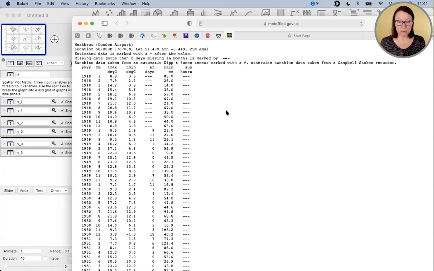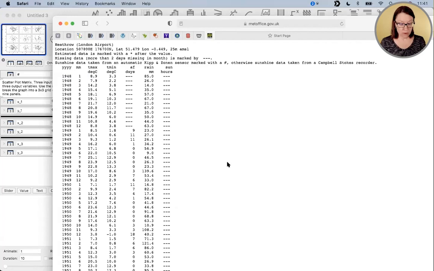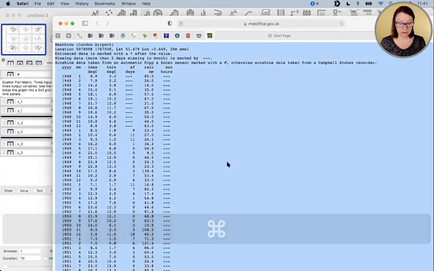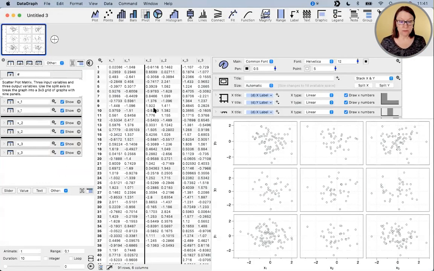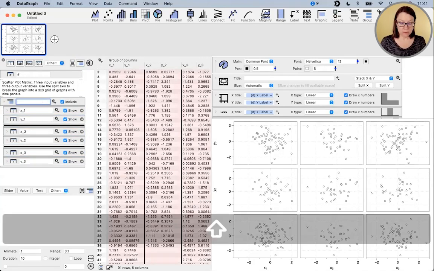If you want to bring this in to DataGraph, one quick approach is to use Command A to select everything, Command C to copy the data, and then go into this file and paste it in its own location. What I often do with these templates is take the columns that exist already and, before I paste this in, place them in a group.